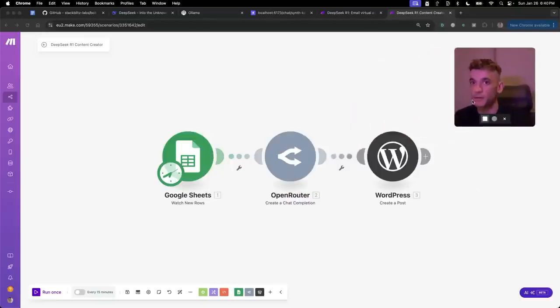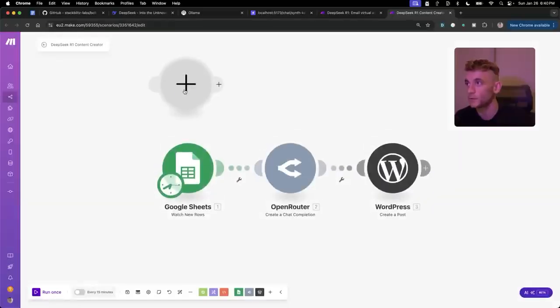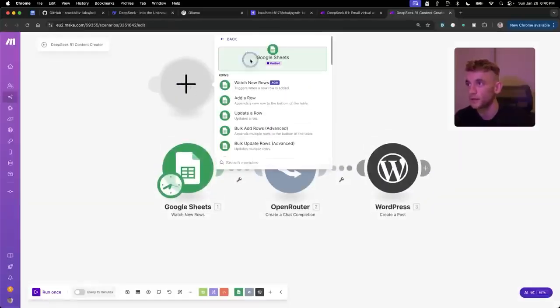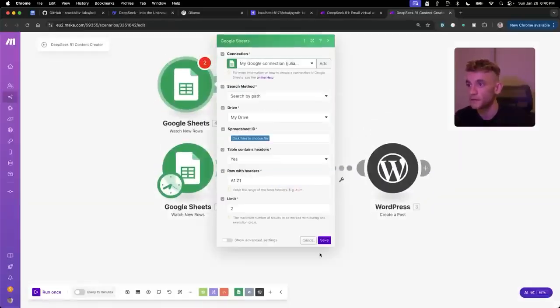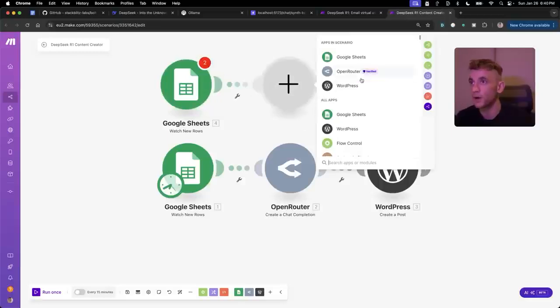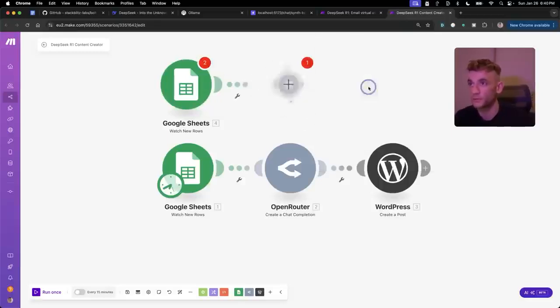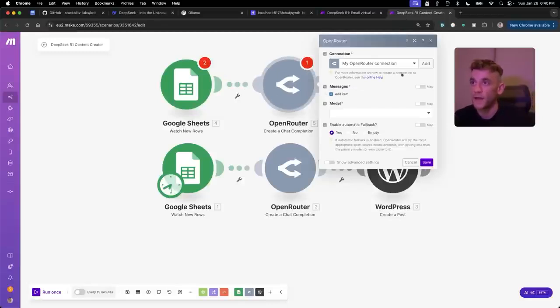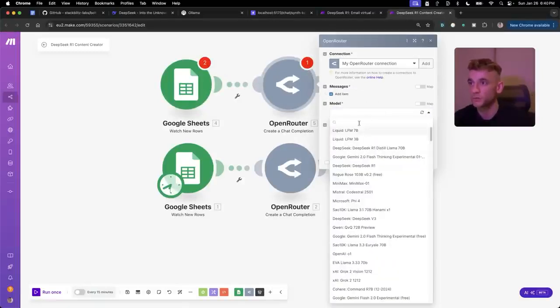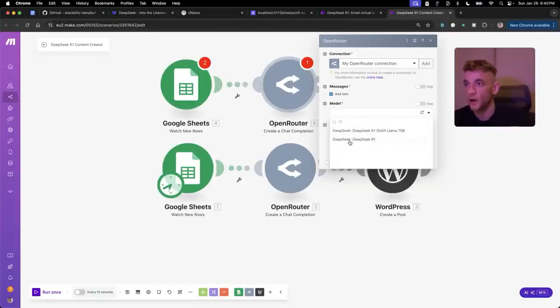And by the way, make.com is actually free for a certain amount of automations. So it's pretty easy and simple to use. The way that you would set this up is you add a new module. So for example, let's say you want to take a Google Sheet, then you can connect that data over to OpenRouter. So we can type in OpenRouter over here, create a chat completion, add in your credentials, and then make sure you have DeepSeek R1 selected. Now again, DeepSeek Distill R1 is going to be much faster than the main version of DeepSeek R1. Just something to bear in mind when you're using the API here.